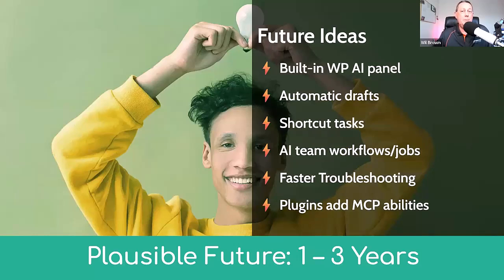WordPress gets a built-in AI helper panel. That's actually on the books, I think. I think that's been talked about already, or at least there's demos of that. So you can imagine logging into WordPress and seeing a little panel that says, would you like help checking your website today? Or would you like help drafting your post? A bit like Clippy. Remember Clippy in Microsoft Word many years ago? It looks like you want to draft a blog post. Can I help you? Hopefully it'll be a smarter Clippy. But that helper could use MCP abilities to safely look at things in your latest posts or your page speed. Nothing scary, just a friendly assistant who knows the rules.